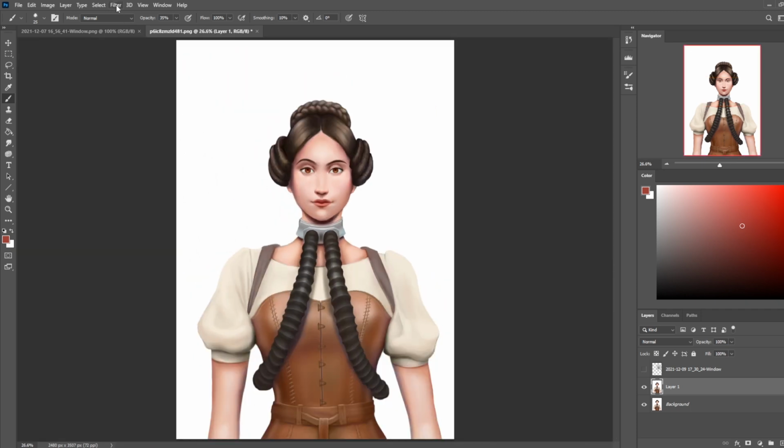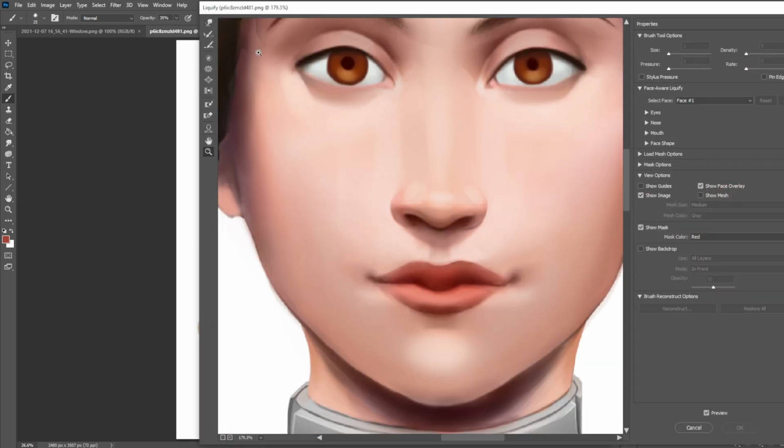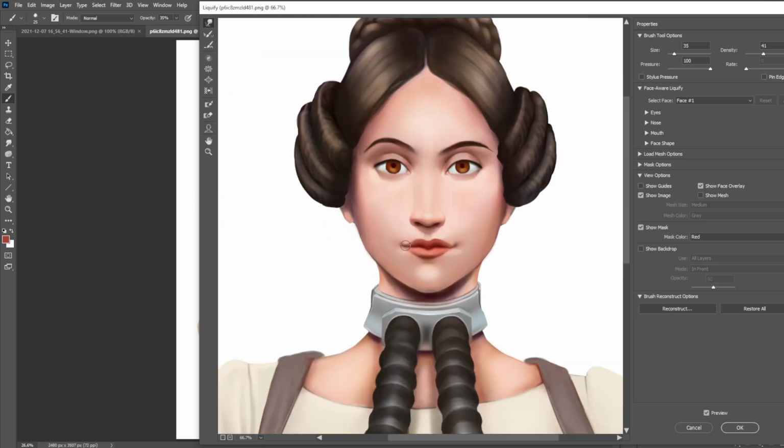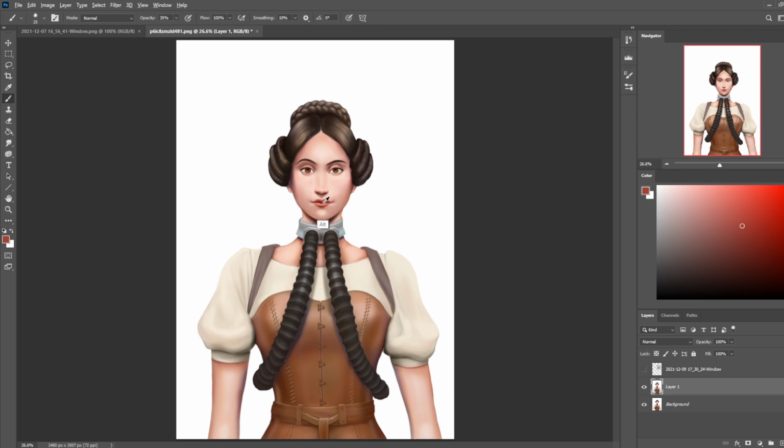All right, and then the Cupid's bow didn't really feel natural, so I'm just adding a little bit less of an extreme dip, but I still want it to look like her, so I'm going to just keep it curled and pretty and full of attitude. And I'm going to add a little bit more here.